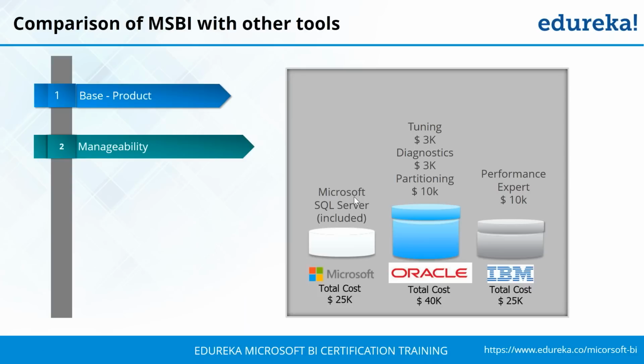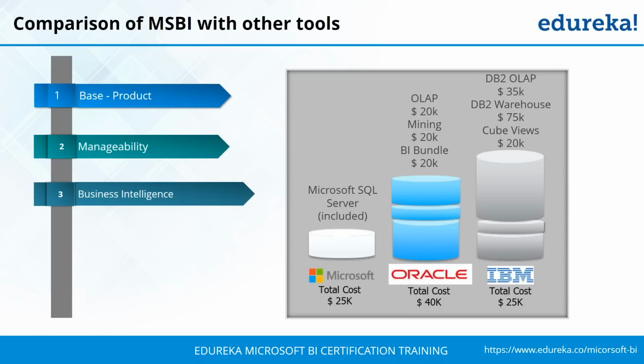Now let's see what else we can do. Now you have finally got your database set up, everything done. You want to do BI. So what's going to happen in case of Oracle and IBM? You have to go for another suite, because Oracle only comes with their own database, no other tools included. Same case for IBM also. They have given you only their database. If you want to perform any BI activity, you have to go for other tools.